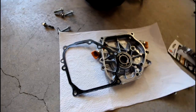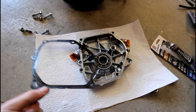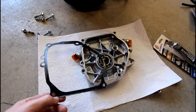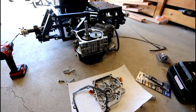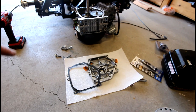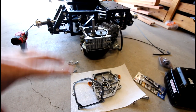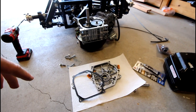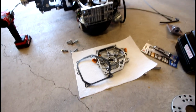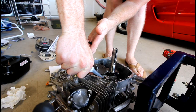So this one's still in pretty good shape. It's not ripped or anything in any of the areas. It might just not have seated right when I put it back on. It started leaking when I removed the governor like 2 years ago, and it was a very slow leak. But I figured between a combination of RTVing around there and putting this on, it should help to seal any leaks that were present. And if it leaks again, then I'll just end up going with a new one. But I didn't want to have to order a whole new one.